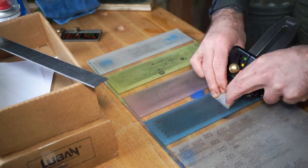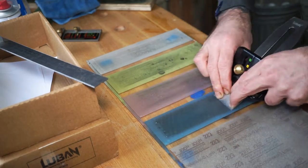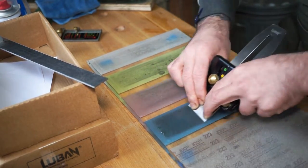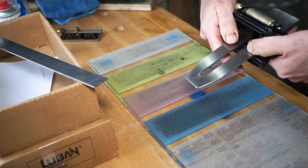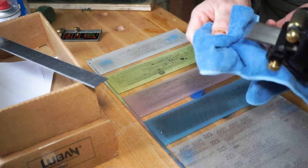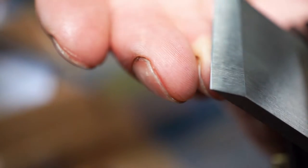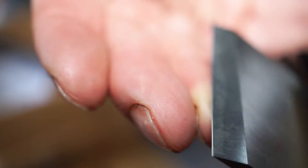And on this first grit, I tend to go a little bit longer than the other grits because I actually want to get a polished edge. Right, and as you can see, hopefully, in focus, there is just the very slightest polished edge along there, which is what we're after.